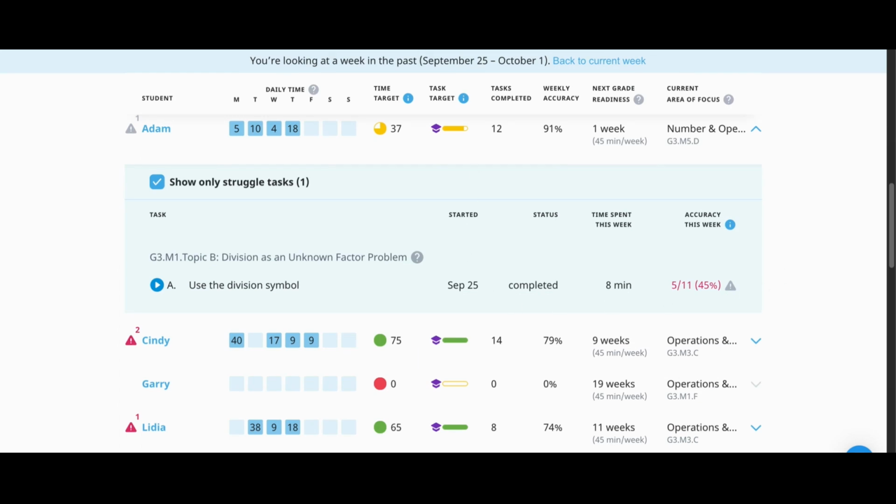Since we introduced the struggle alert, teachers often ask us, how does the program determine the need for intervention? Sometimes a low accuracy rate doesn't necessarily mean a student has gaps in understanding. If he solves 1 out of 2 problems correctly with an accuracy rate of 50%, a simple typo could be the reason. However, if he solves 4 out of 8 problems correctly, the same accuracy rate of 50% is more problematic. That's why our methodologists have developed a unique algorithm that's going to highlight only the tasks where the number of mistakes is significant.